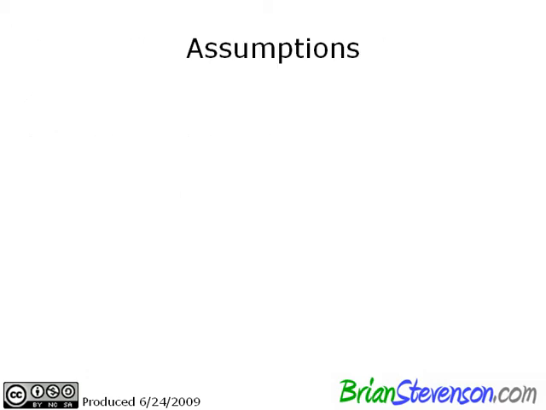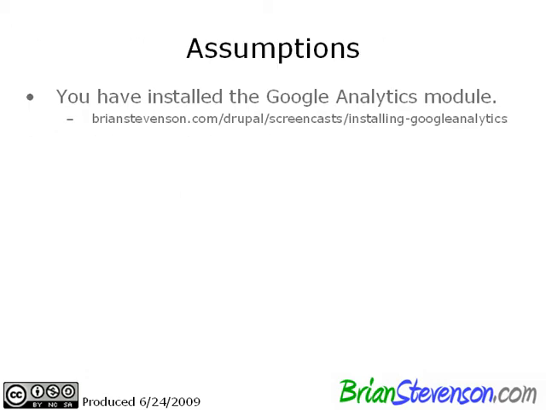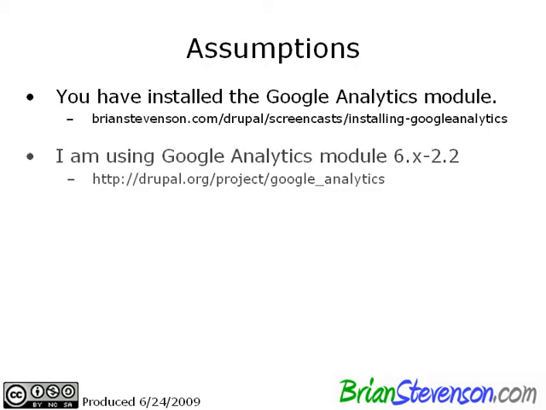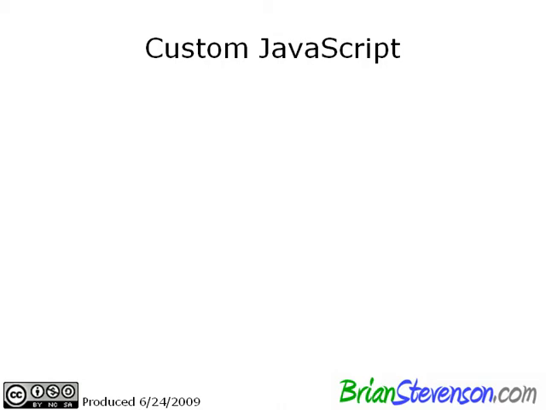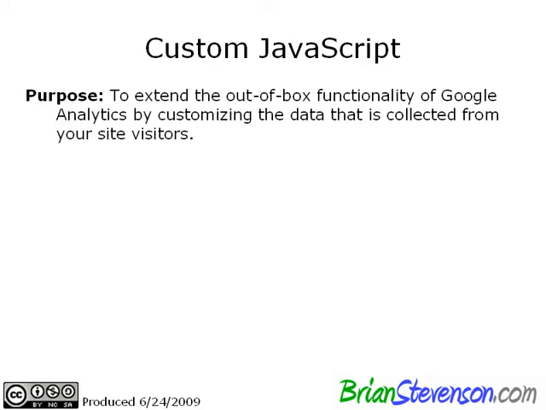So I'm also going to make a few assumptions here. One, that you've installed the Google Analytics module, and if you need some help doing that, you can check out that URL there. I cover the basic installation of that module. And I'm also assuming you're using a somewhat recent version of Google Analytics. I'm using version 2.2, and you can download a copy of that at drupal.org/project/Google_analytics.